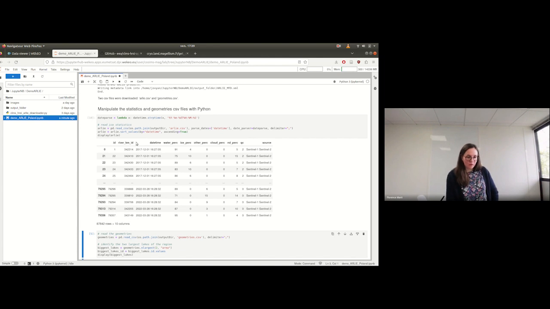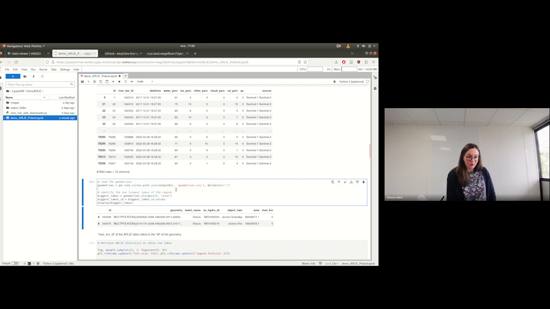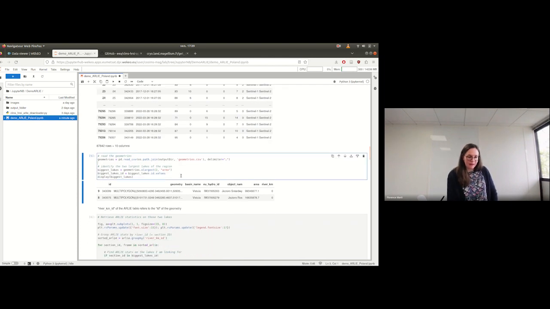Then I'm going to open the geometries, and here I'm going to use a quick command with pandas that allows to sort the data by area and to only keep the two largest lakes of the area. So on this table, I can see the different characteristics. River kilometer here is set to 0 because this is a lake.